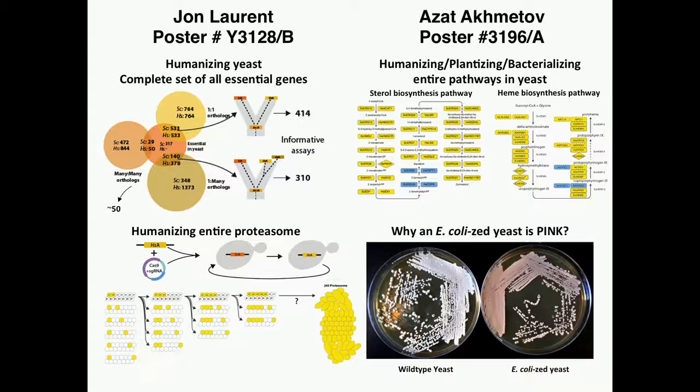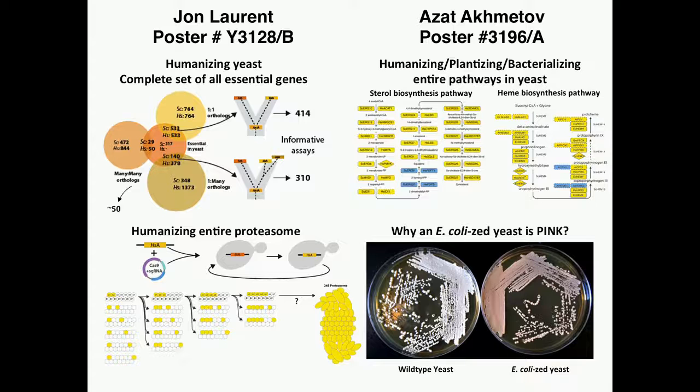If you want to go further into this pathway, you can go to the posters, two posters we have, by John Laurent, where we show that we have now replaced all the essential genes that can be swapped in yeast. That amounts to another 400 new genes. These genes are very special in that they have duplicated, have paralogs, and while we make these pathways humanizable in yeast, we also learn about the evolution of duplicated genes and how they function.